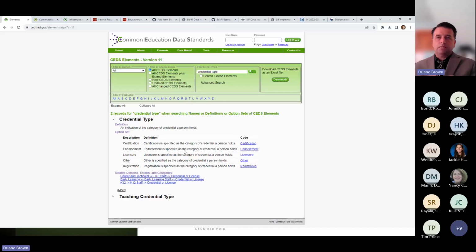After you've researched and discussed, you've wrestled with the topic, then it's time to build the actual proposal. We're going to talk about that process next week in the next OSC training session: crafting the standard definition, crafting the standard element name, determining where it fits inside the model, and how it relates to other elements inside of CEDS.